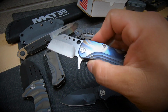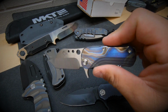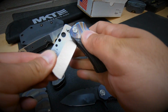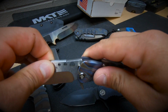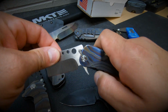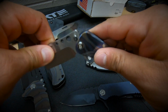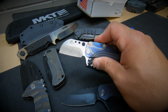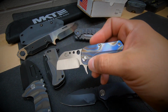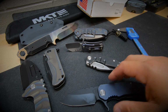So don't miss out on wanting to maybe own one of these or get at least a little bit more information. And don't forget, there's also a lot of wonderful knife makers out there. It's not about Medford being the only way. Chris Reeve, there's a lot of guys out there, and I just tossed that name out there because, not being really in tune with the custom knife market, I really don't know a lot of the guys that are out there, but I've seen beautiful custom knives that, of course, are way more expensive than this. But for somebody who wants a beautiful tool to use every day, you can get them as simple as you want or as crazy as you want. And I promise every time you pull it out of your pocket, you'll be very happy with it.